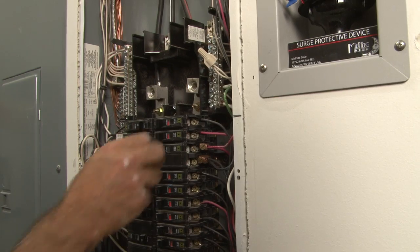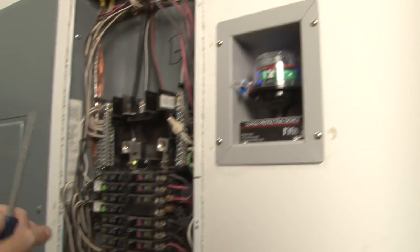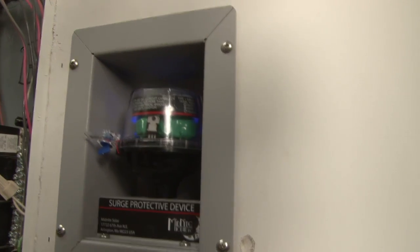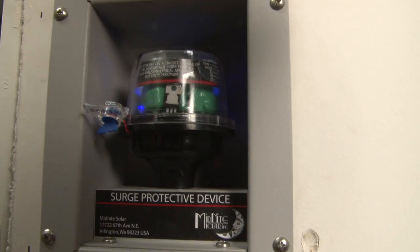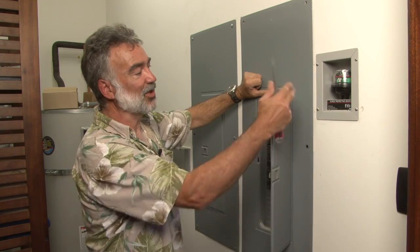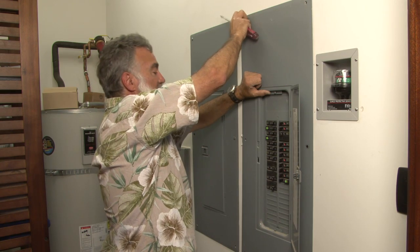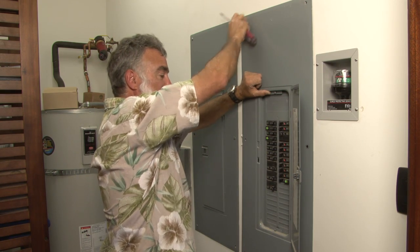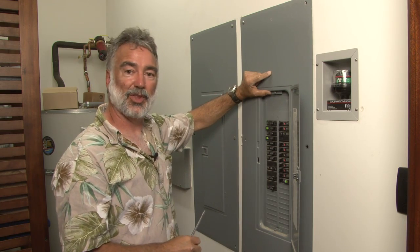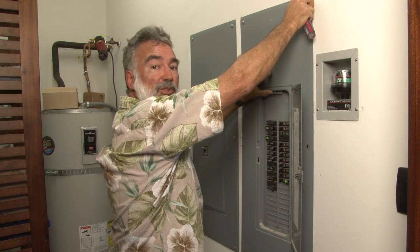That's all there is to that. Go ahead and turn the circuit breaker back on, and you can see that the two LEDs inside the box are indeed illuminated. It's operating and ready to protect the house. We've got our SPD installed in the wall. We're just putting our cover back on the panel board. At this point, the whole house system — both panels here and a couple of subpanels at the other end of the house — are now being well protected by this single surge protector against induced surges.